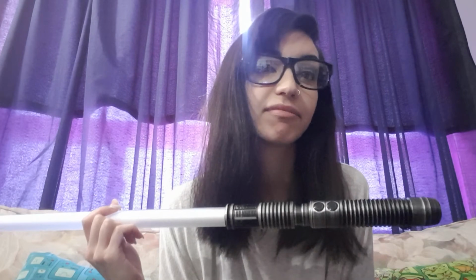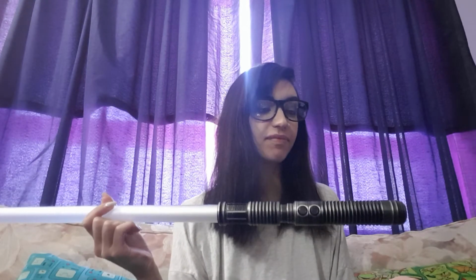I chose to customize my own because I just really like this handle, so I decided to buy that. I also wanted to use it for different characters. Having, for example, Luke's lightsaber and putting a red and a blue light in it would have been cool for an "is Luke evil or good" kind of photo, but really would I have used it with other characters? Probably not. Because it wouldn't have made sense for Darth Talon to have Luke Skywalker's lightsaber in red. So that was the reason why I chose to customize my own.